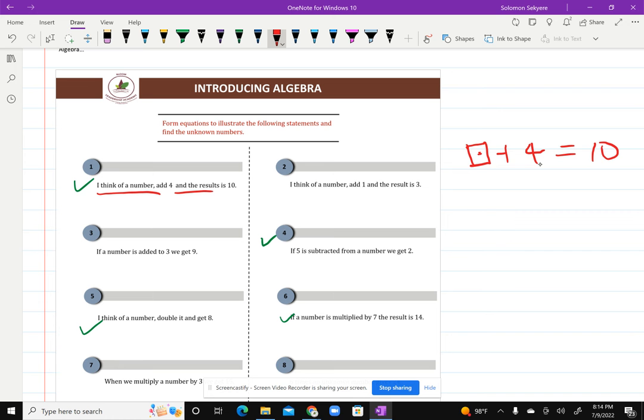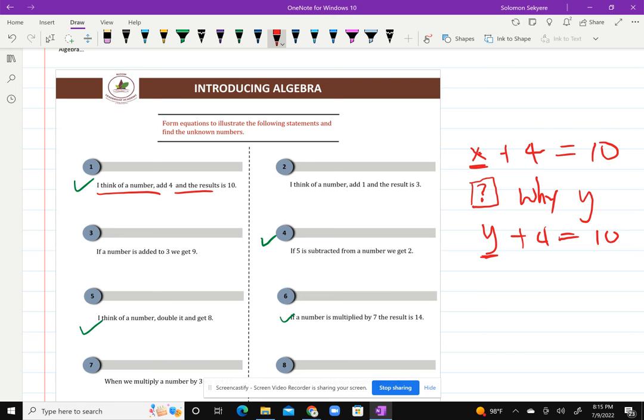So look here, if I draw two diagonals and I erase the edges, look what I have. X. So from now on, your box is X. Or if I put a question mark, the box is something we don't know, right? So your box is Y, or also a Y. So we can say Y plus 4 equals 10. So your box is now a letter called a variable.